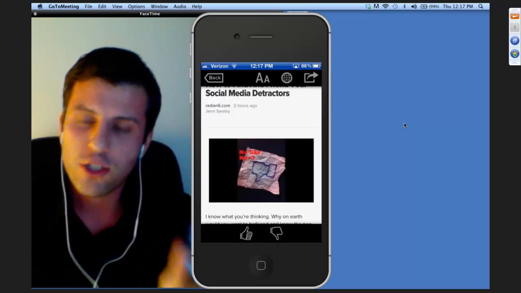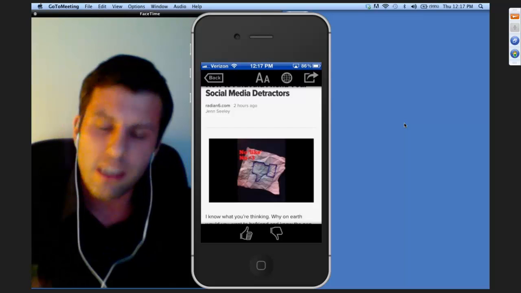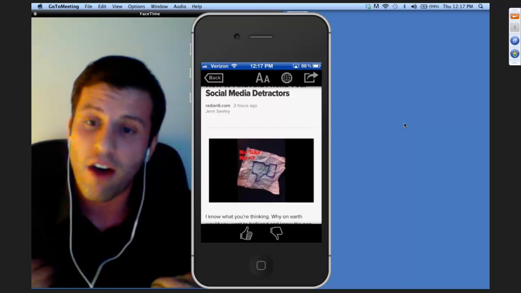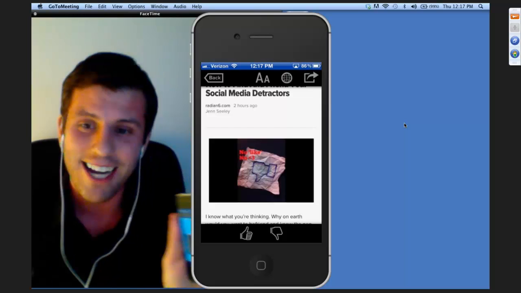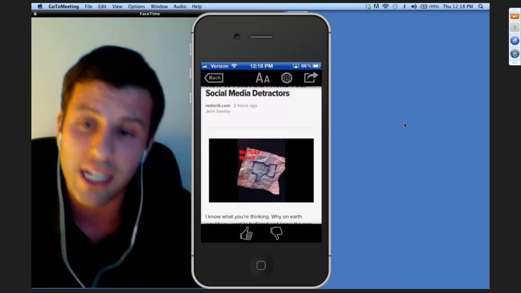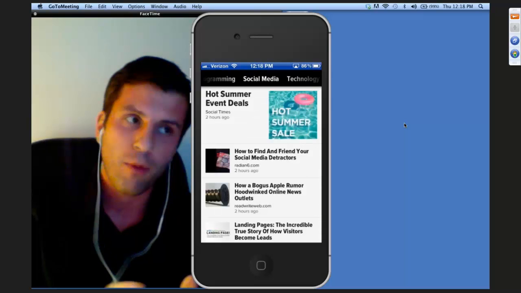So to put it in a practical standpoint, social media is about curating interesting content. It's about finding things that are worth sharing and worth talking about. Zeit helps you do that. It is available, looking at my notes here, it is available for the iPhone and the Android. It is obviously available for the iPad as well. So it is available for you Android users. It just came out. Awesome application.